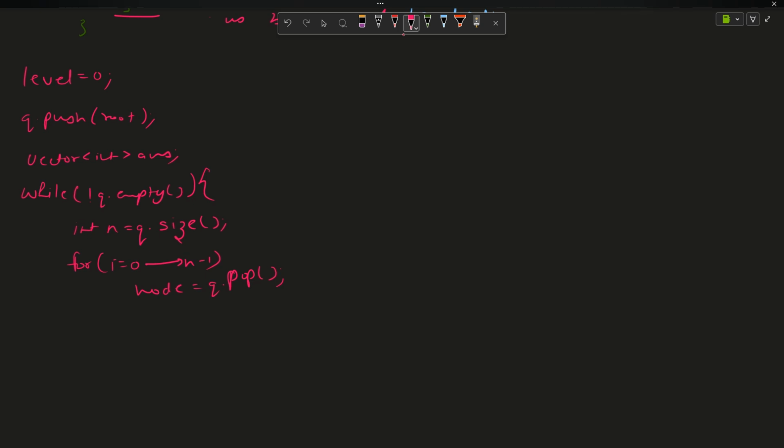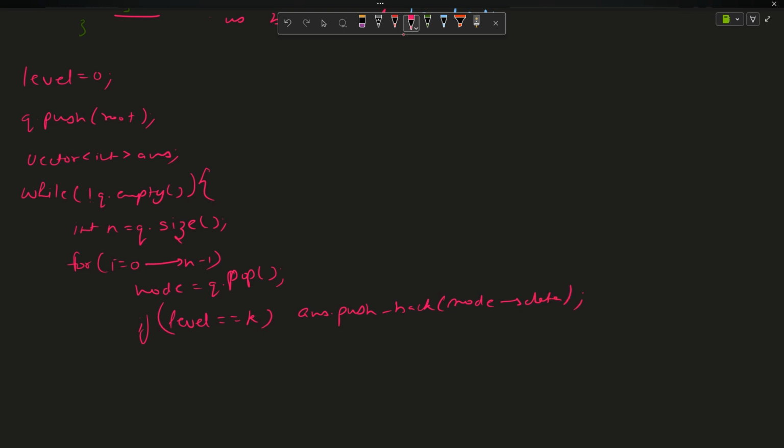So we get the topmost node from the queue, and if my level equals k, I will say answer dot push back node's data. Only this line you have to add, okay?